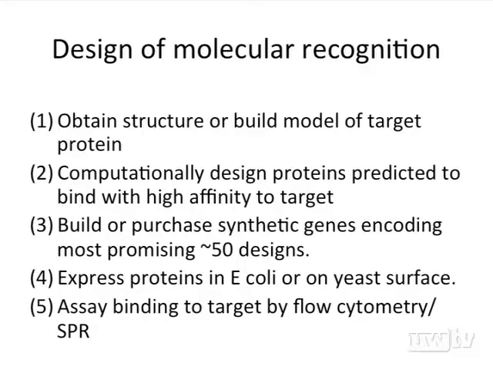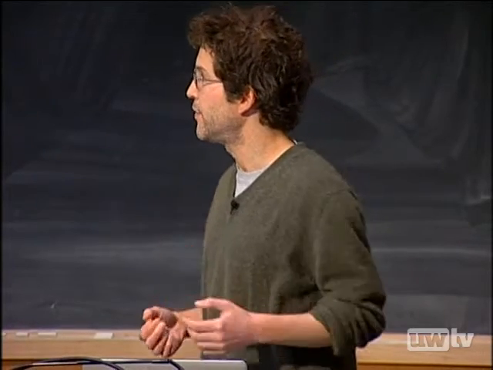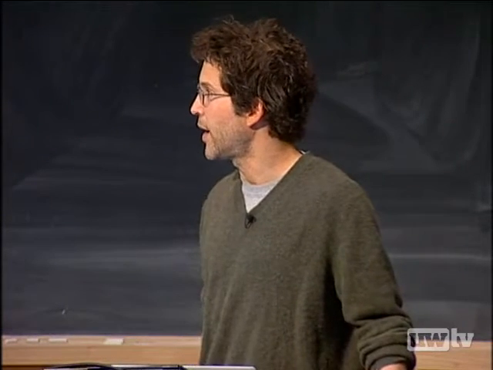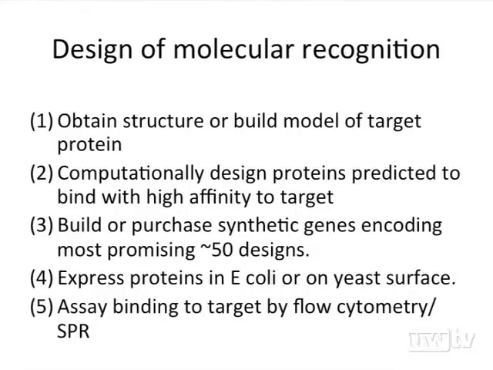So the next step is to build, actually just online from oligosynthesis companies, oligos to put together synthetic genes encoding these computationally designed proteins, or we just buy synthetic genes directly. And for any given problem, we typically make or purchase on the order of 50 different designs, because the calculations we do are very far from perfect. Our model isn't perfect, so many of the designs that we make are not going to function as we desired. But because of the revolution in DNA synthesis, it's possible to test many, many different designs.